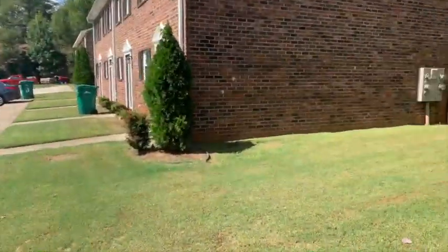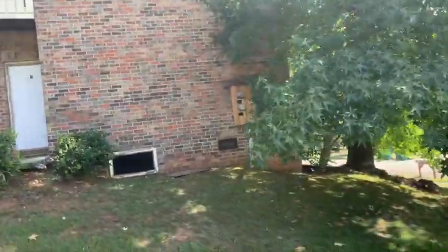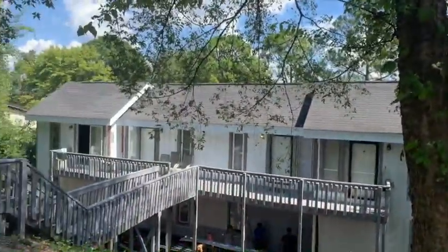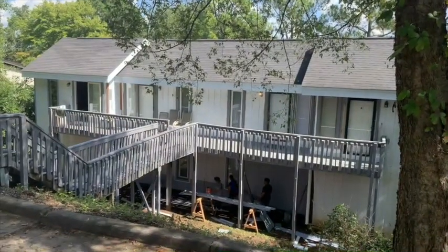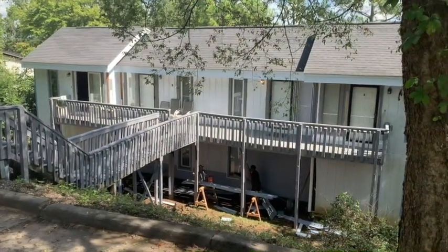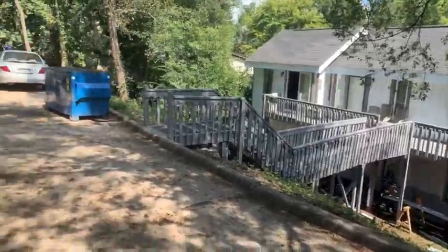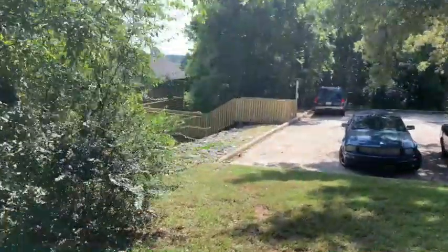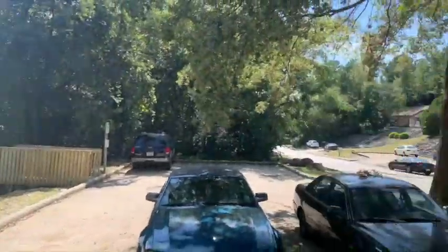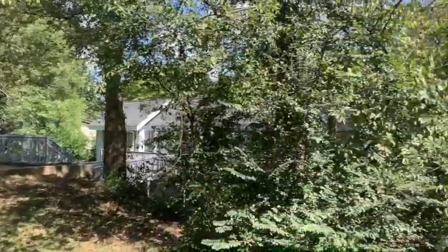Here are the other quadplexes in the cul-de-sac. Not a bad area — we are in quadplex city. I haven't seen this many quadplexes in my life. I think this is 1426. Looks like they're doing a bunch of rehab. The deck looks like it got painted a few years ago — they're definitely doing some work on it today. You always look at the next door — very similar. It's probably the same buyer, same seller, but they replaced the deck on this one. This whole two to four mile radius is just full of these quadplexes. I think they sell everything in fours here.